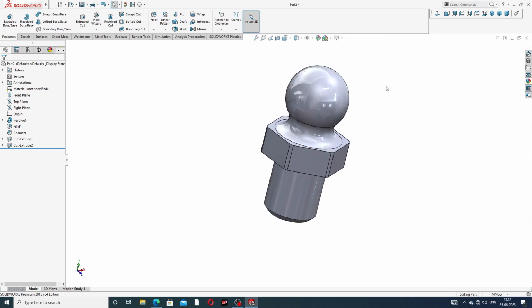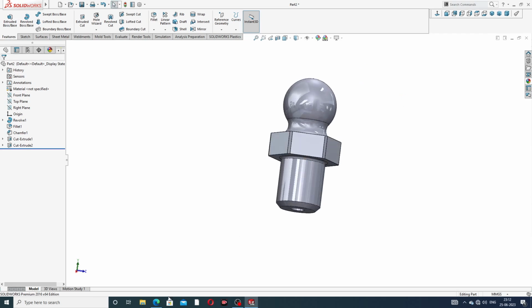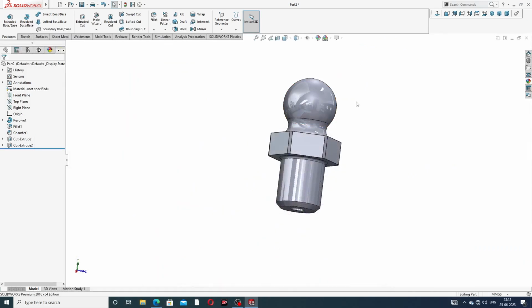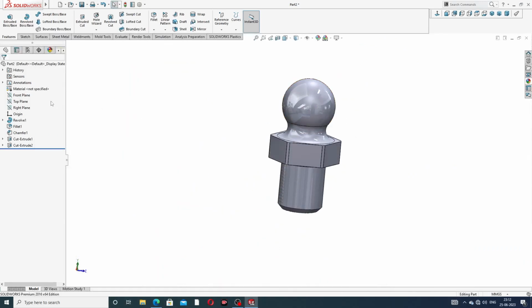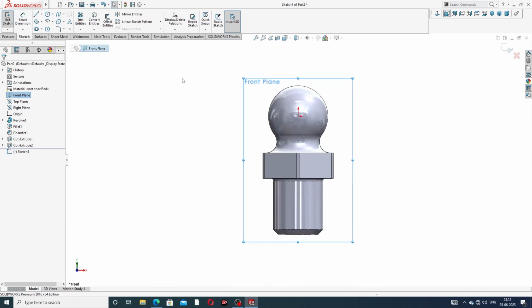And all is correct. Okay, and next is very important, going to this 45 degree angle and drawing this design, and this design is a 45 degree angle, and this is perfect. And again select a front plane, sketch normal, and draw a center line.